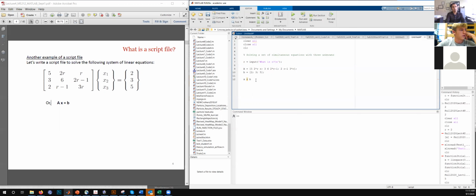Okay, so let's try all those things out and see which one works. But I know that this one would work, and you can find it out very easily by solving it by hand with a simple number for R. So you can cross-check your answer based on all the different outputs that we might get by following different techniques. But let's first do it in this way and then try out the other ones. So inverse of A, B, and let's leave it at this.